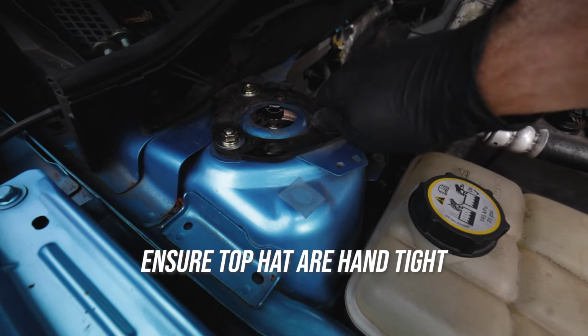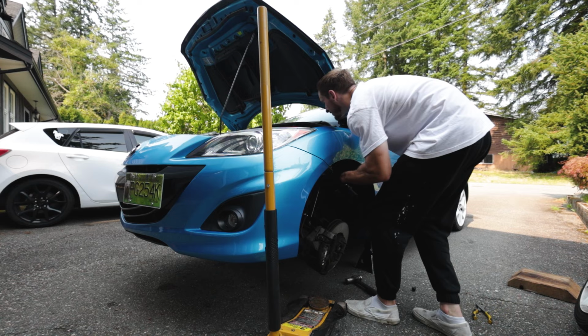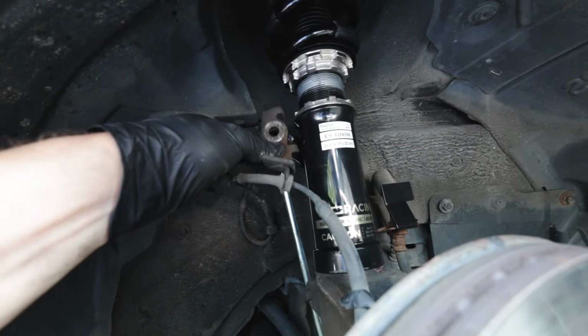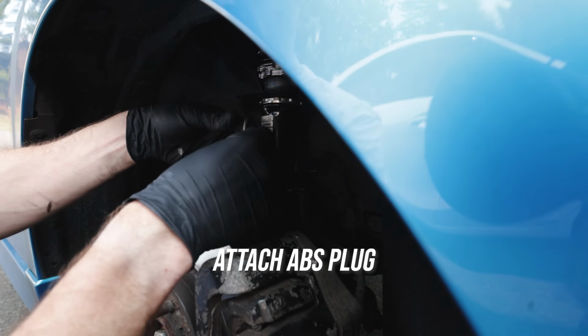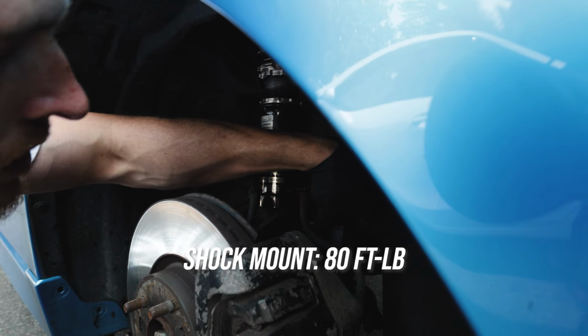Take this opportunity with the strut jacked up to fully hand thread your top mount bolts right into the top hat. Go ahead and follow the same procedure on the other side. Now we're going to go ahead and move back to the end links, but in my case I had to turn the wheel so I could put my end links in. You go ahead and tighten these back up with your Allen head and your wrench. Make sure to plug back in your ABS cable, and then you can also put your brake line clip back in. Once that's all done, we're going to go ahead and start torquing everything down.